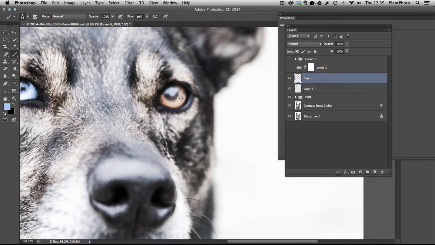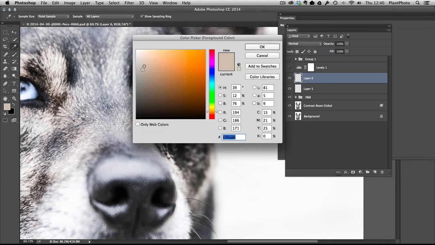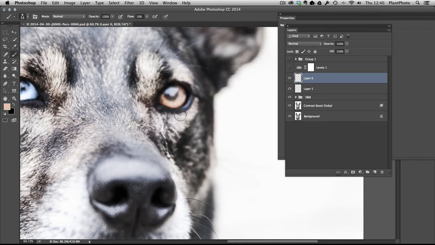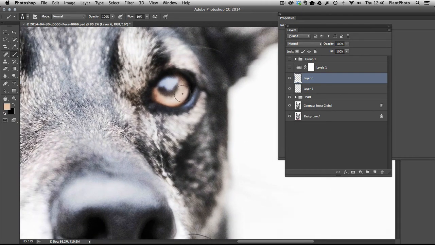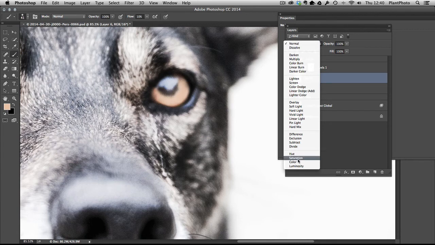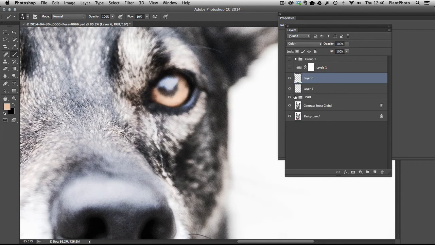Get the brush tool, press the Alt Option key to sample the eye there, maybe just get a little bit more saturation again, and do the same again: zoom in, make the brush a bit smaller, and just paint over the eye there. So we're just adding almost a natural colour he's already got, but just making it a little bit stronger. Changed the blend mode to colour. There's before, there's after. Let's just zoom out again.